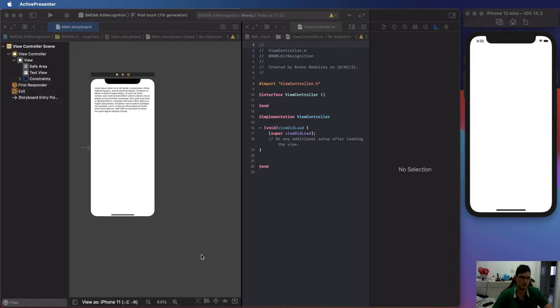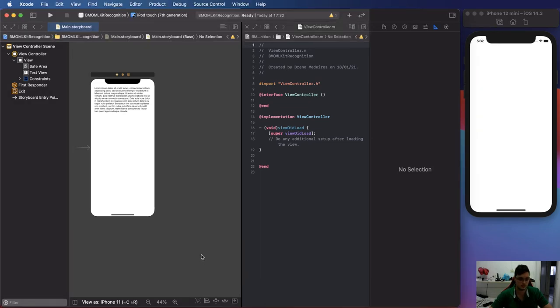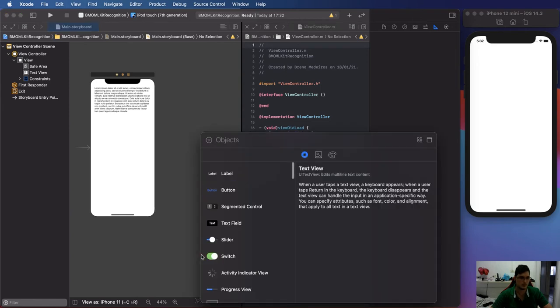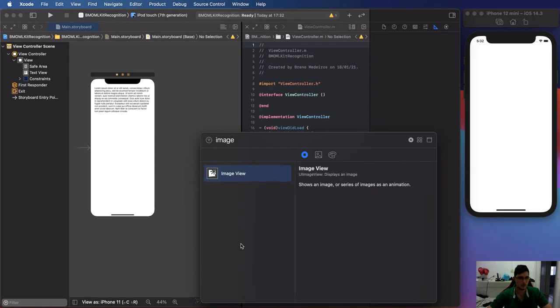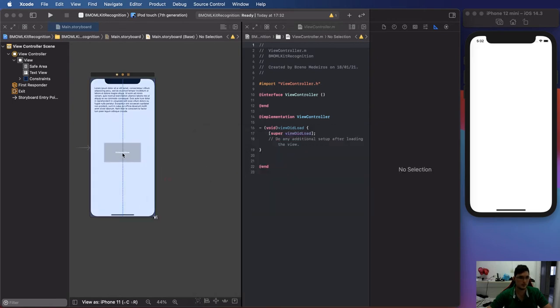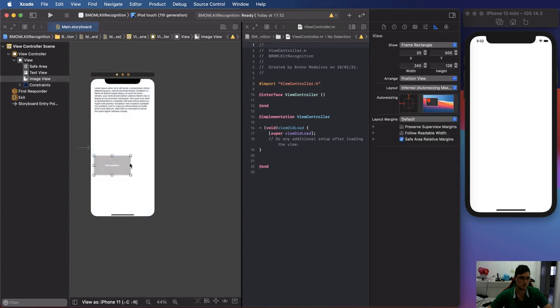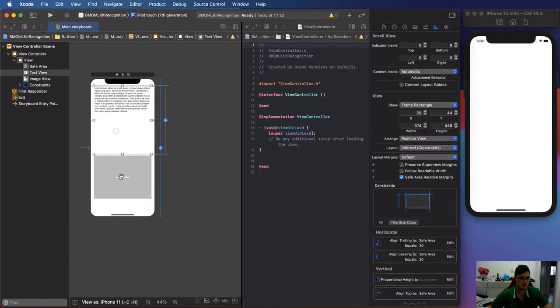And now let's put an image view. Image view. Drag and drop. Drag it here.